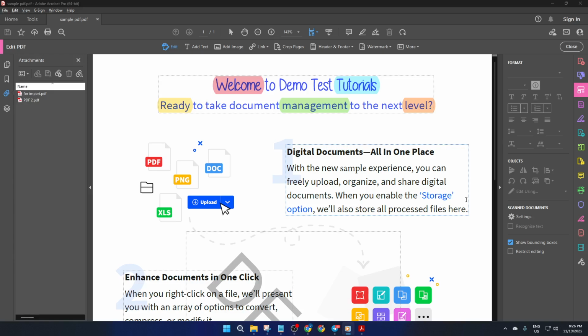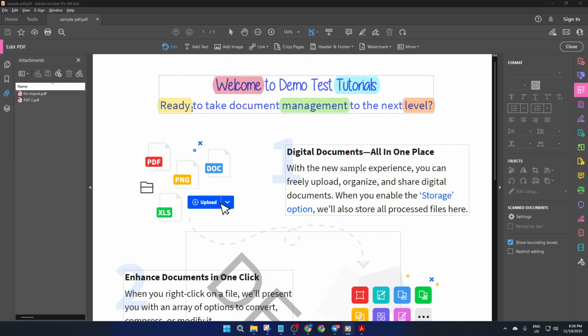Today, I'm going to show you how to use the Snapshot tool in Adobe Acrobat, a quick and reliable way to copy an image or section right out of a PDF. Whether you want to keep a copy of an important chart, share a snippet of a document with your team, or save some visual notes, by the end of this tutorial, you'll know exactly how to grab just the part you need and paste it wherever you want.